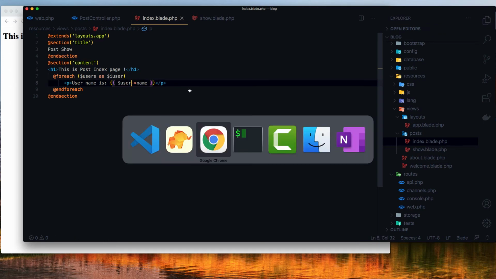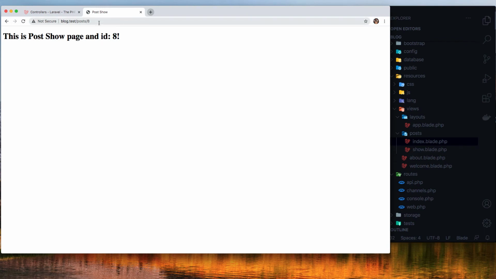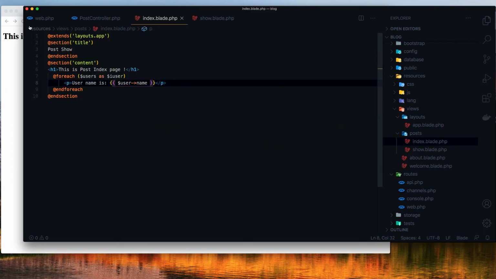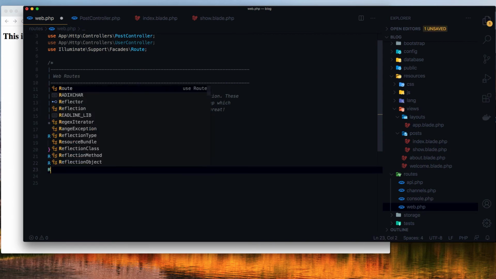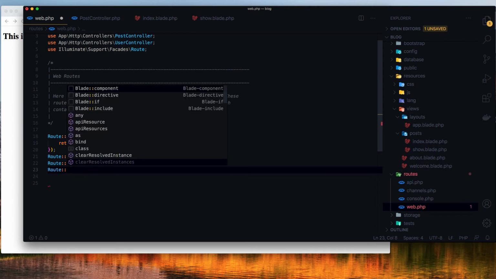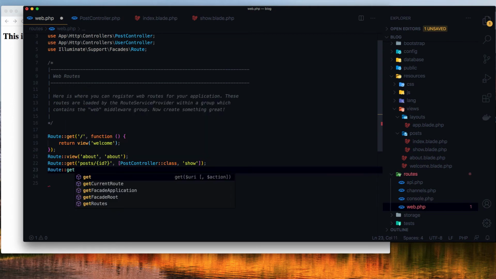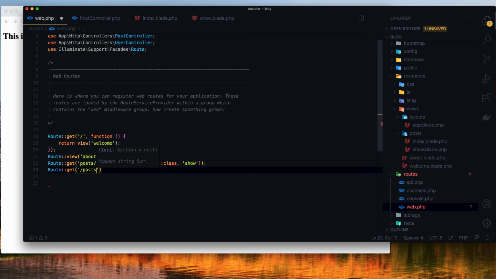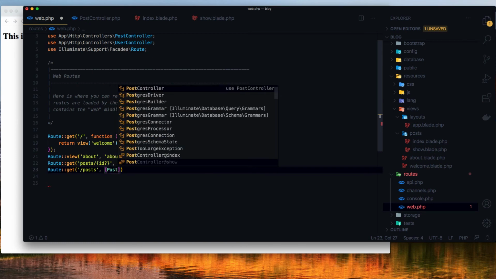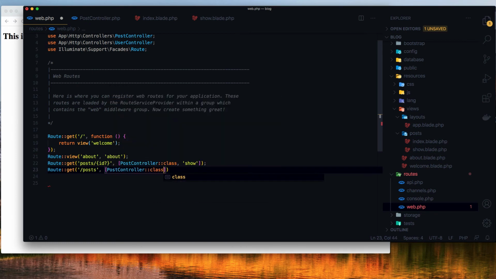Save. If I go here, now we need to register a user route: get, posts, and we put PostController class, and the method is index.